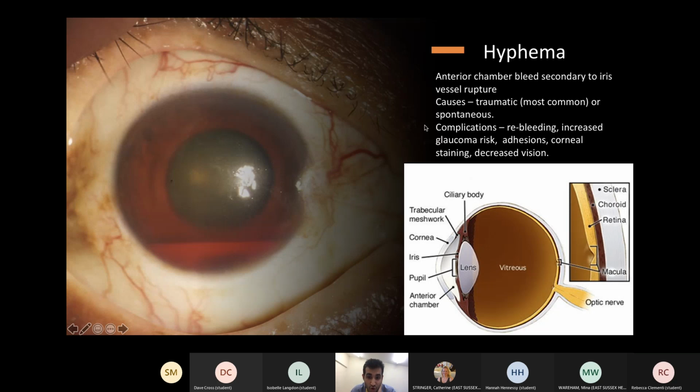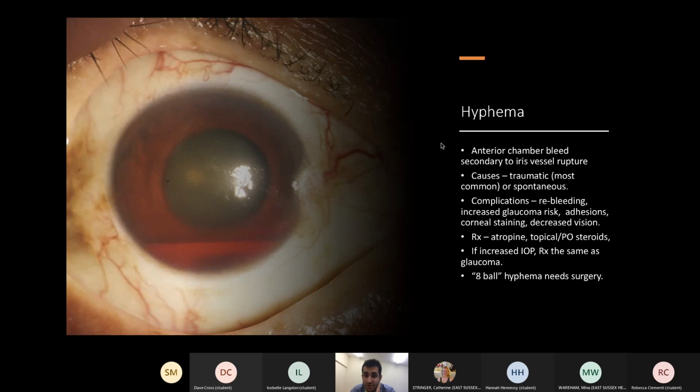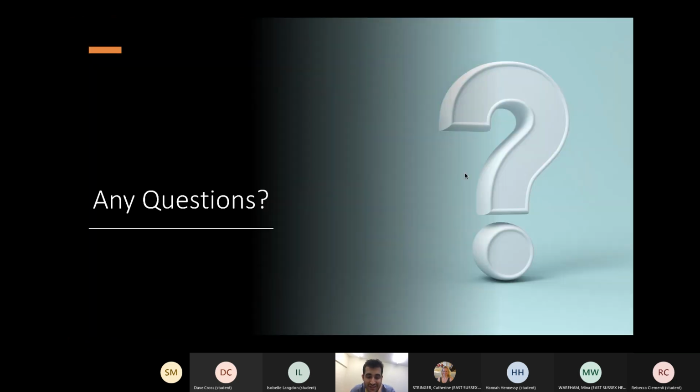There's also an increased risk of glaucoma, because I'm sure you can imagine, if you've got more stuff in this anterior chamber, it's going to increase the pressure, which could in turn reduce the aqueous fluid being able to leave the eye, so that could cause glaucoma. Corneal staining is another one: the blood could literally stay there and stain the cornea, which could severely affect someone's vision. So yep, that's pretty much everything.